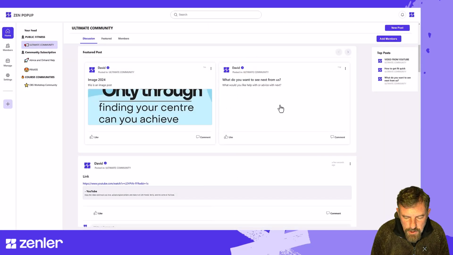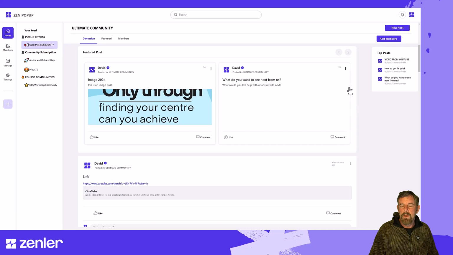I will also mention that Zenler did something that pretty much no other platform would do, and it migrated all of your old communities into the new format. This took a lot of work to do, and it's kind of almost crazy to do that. You'll notice that most other platforms will just bring out a feature saying, now you've got it, you can use it, and it's up to you what you do with your old communities. Zenler took the initiative there and actually took everyone's stuff across, and so it added a considerable amount of time onto that.